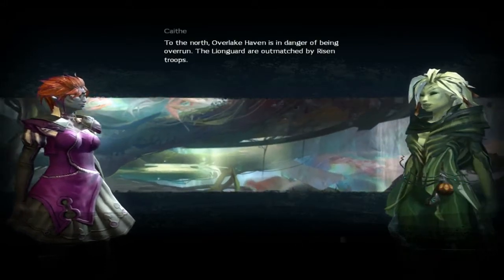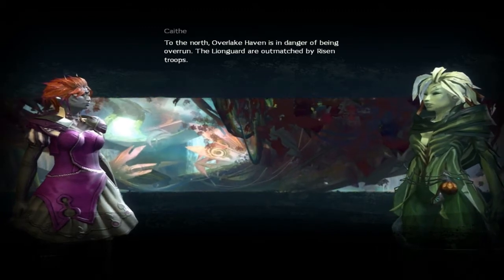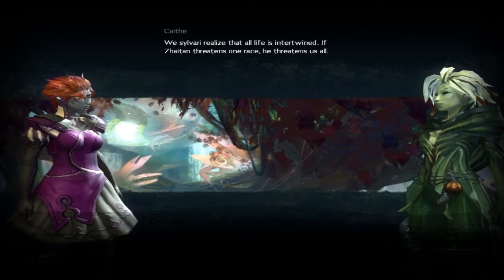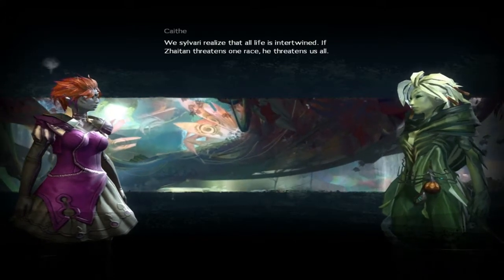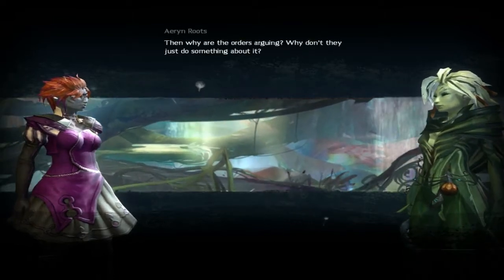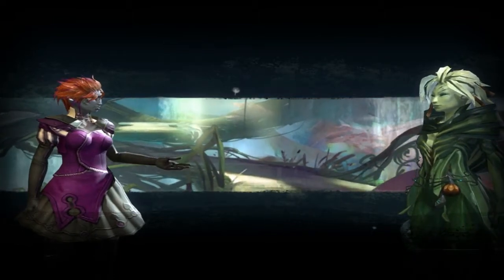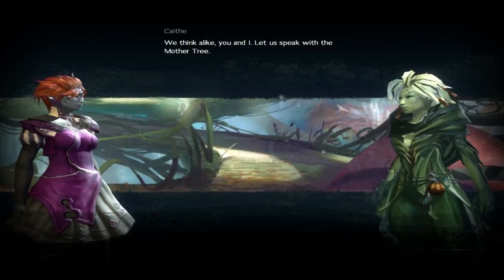To the north, Overlake Haven is in danger of being overrun. The Lion's Guard are outmatched by Risen troops. We Sylvari realize that all life is intertwined. If Zhaitan threatens one race, he threatens us all. Then why are the Orders arguing? Why don't they just do something about it? Because they're idiots. We think alike, you and I. Let us speak with the Mother Tree.